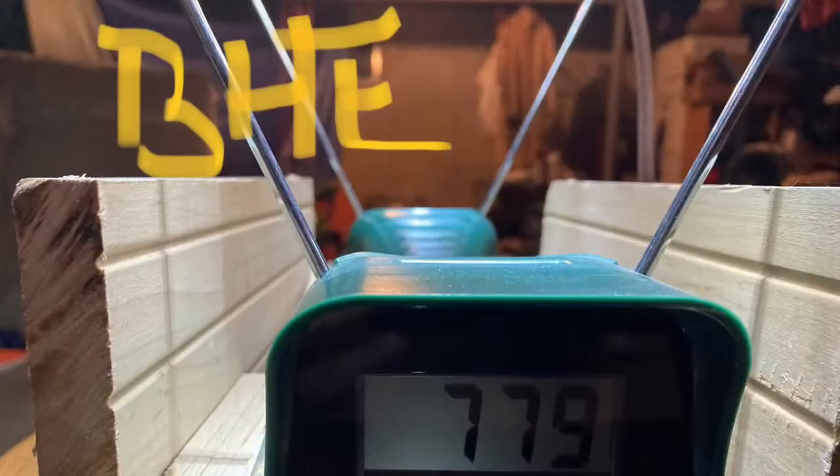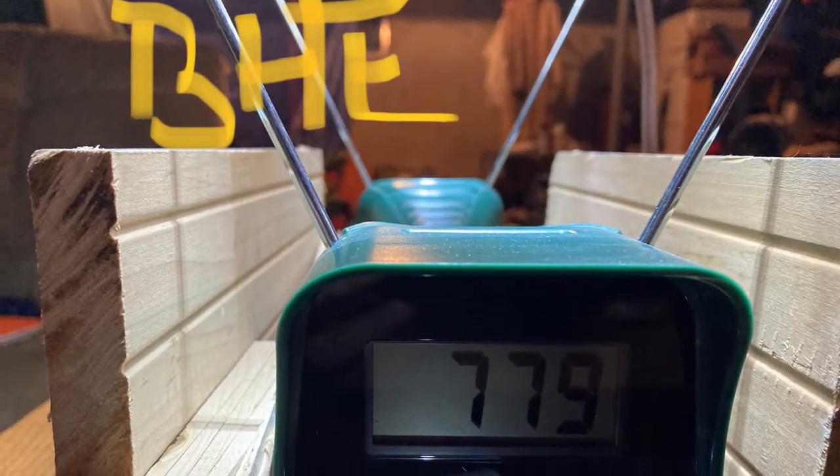After getting that reading, I had adjusted some of the lighting on the chronograph, and went ahead and topped it back off up to 15 MPA. That got me a reading of 779 feet per second. With the 19.09-grain pellet, that comes out to 25.73 foot-pounds of energy. So I'm pushing well over 25 foot-pounds of energy — that's something I'm extremely happy with.